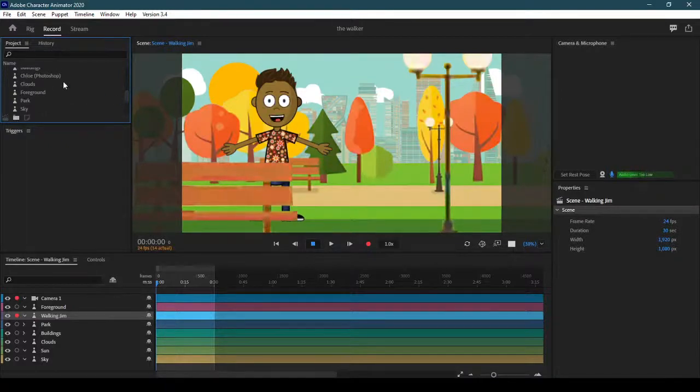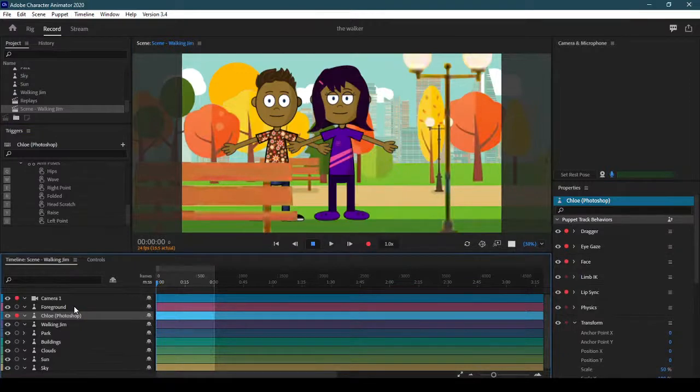But what I want is for Chloe to be part of this animation. So I will drag Chloe into this scene. So Chloe is now also here.